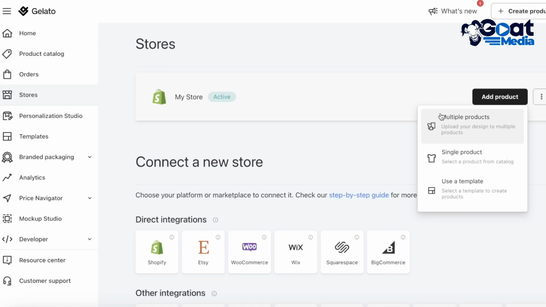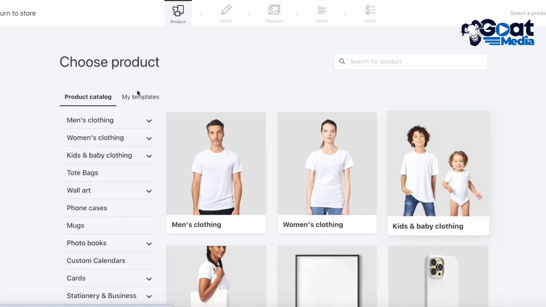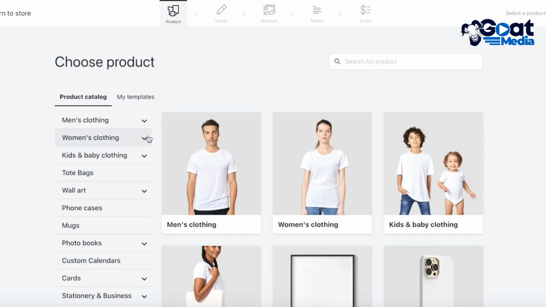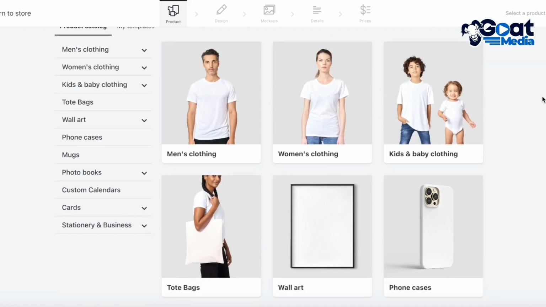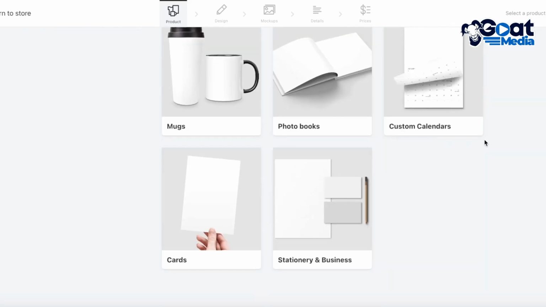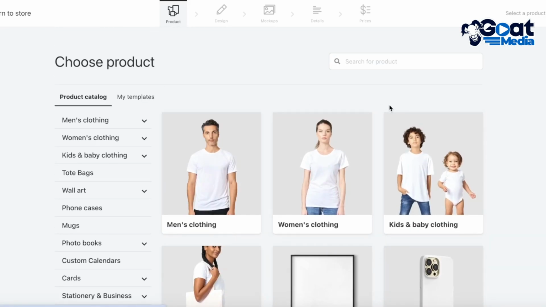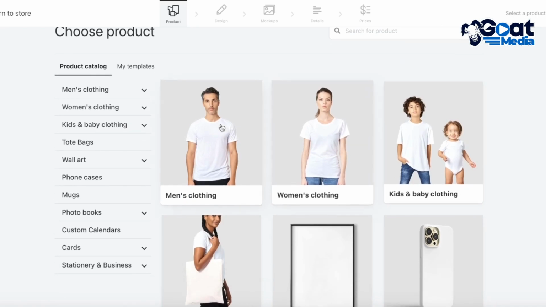However, if you're looking to sell individualized phone cases and you want multiple different prints and all of that, always go for a single product to make sure your alignments, to make sure everything looks perfect on the product. Because the design elements that you set up over here are going to be determining whether or not a person is going to buy your product or not. So always make sure that your design looks good when you are viewing it in Gelato.